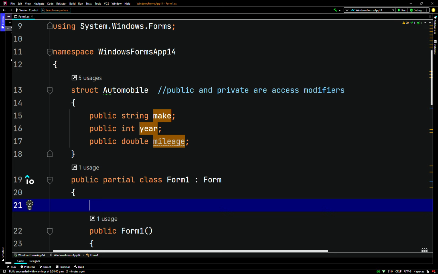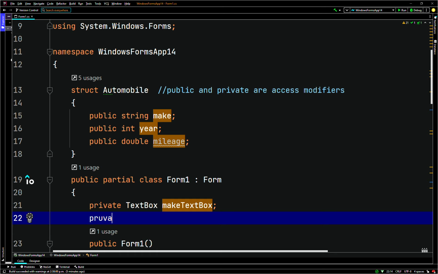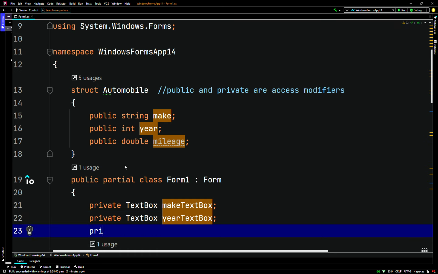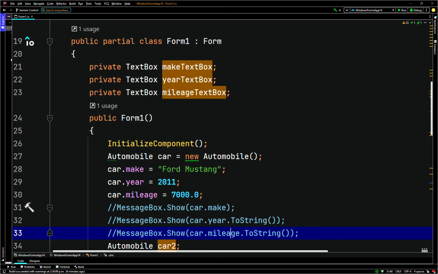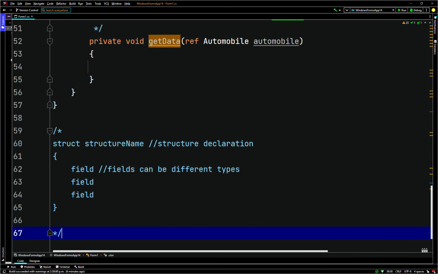No. Okay, so we can say that we have a private text box, make text box, a private text box, year text box, and a private text box, mileage text box. So we could instantiate those if we need to. Let's just go without for now.